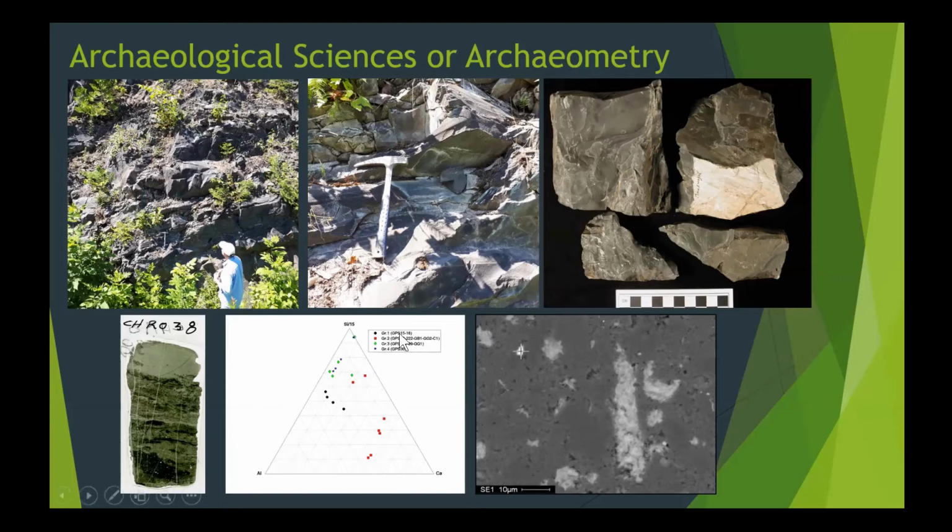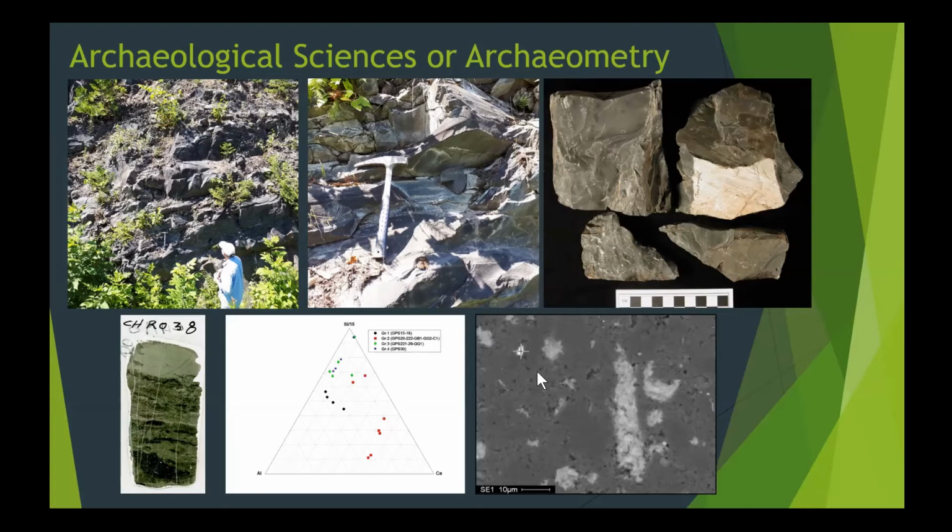The next step is to go to geochemical analyses. This is another thing that I've been doing quite a bit for the last 20 odd years. What this represents here is simply a ternary diagram of the concentration of silica, aluminum, and calcium in a rock. And what we're trying to do is, again, characterize rocks, but in this case, based on their chemistry. To do this, in my lab, we use an X-ray fluorescence spectrometer. It's a pretty powerful machine that allows us to really get a sense of the chemical makeup of a rock.